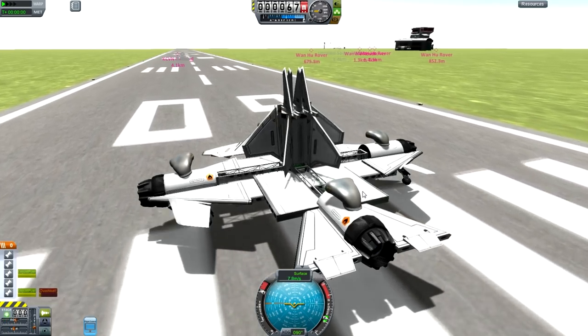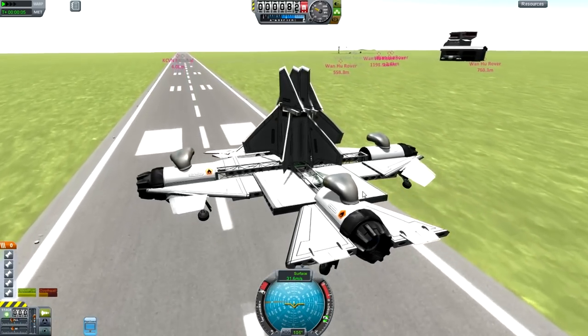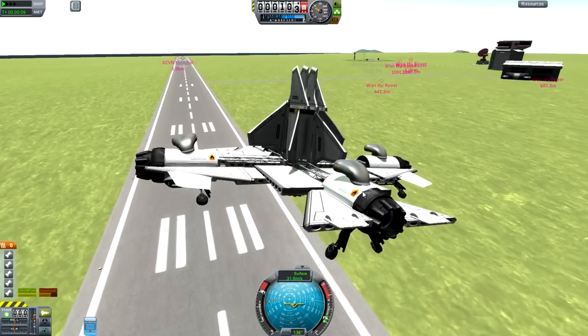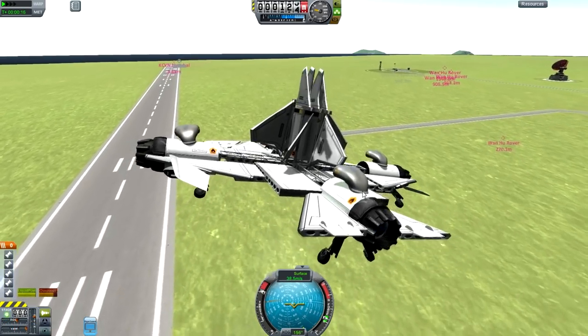Okay, yeah, let's just fire the other engine. Oh, look! There, nice, huh? It's actually coming up here. It's coming up, it's coming up, it's coming up. It's there! To quote Sean Ryder. And let's try moving over that way.